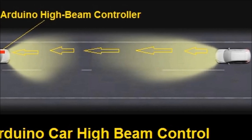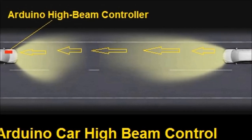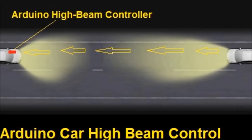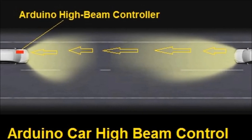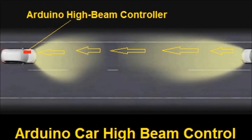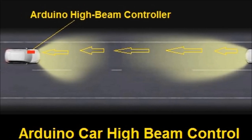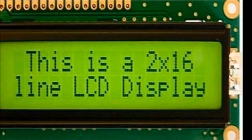This project also has a delay within the software inside the sketch for the Arduino. The delay is just to wait before switching back if you don't have an incoming car. So if you don't have anything incoming, it waits 3 seconds, and you can change that in software as well. After 3 seconds, it switches back to high beams and you keep on driving.